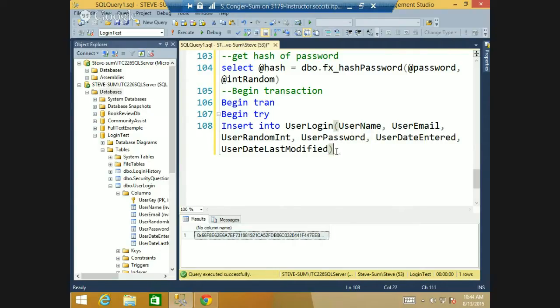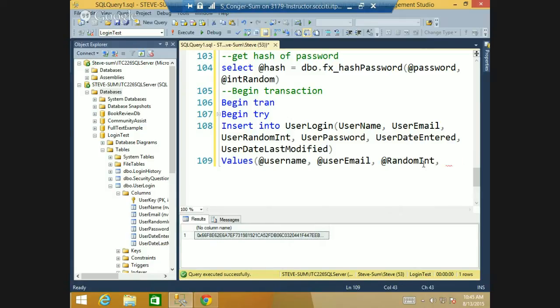Never mind, we do want all of those. For values, the username will be at username, user email at user email, at random int. This one will be hash.